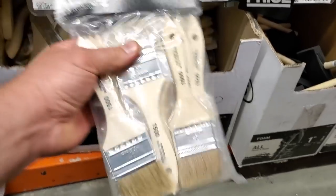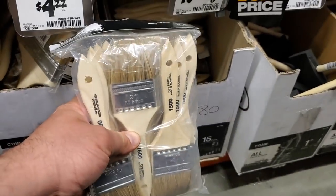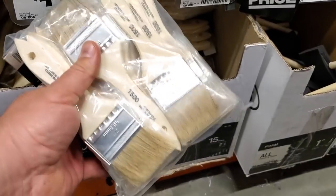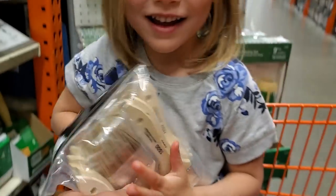Yeah. All right, this is what you need for POR15. A bunch of these crappy economy brushes, because you could just chuck them when you're done with them. Here, hold that. Okay, let's go.